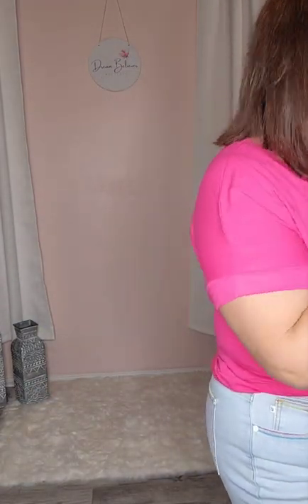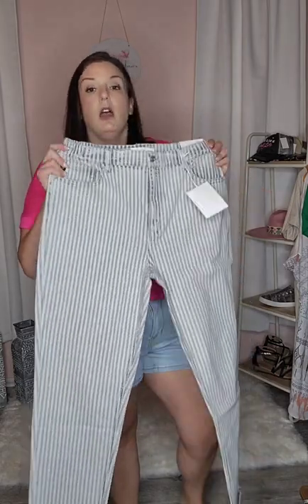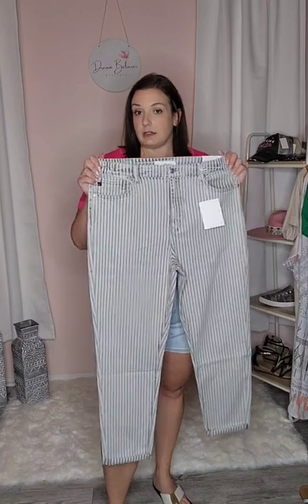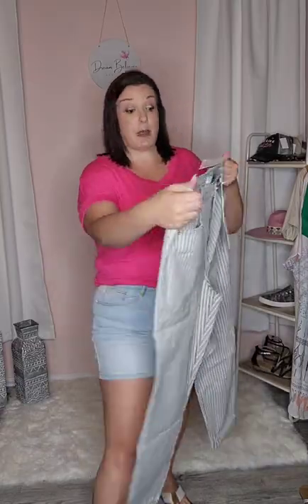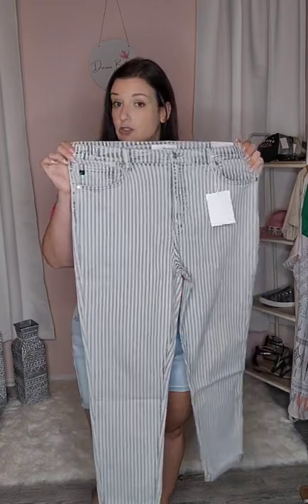In these two I size down to an extra large when I'm normally a 1X. The majority of our products do run from size 1 to 24. Unfortunately, they only made this one to size 15, but if you are a size 16 like me, the size 15 did fit really well — it's got a lot of stretch to it. This is the Valentina pinstripe Can-Can.